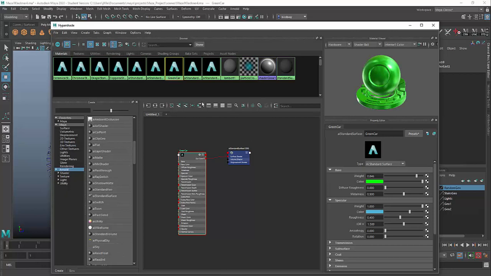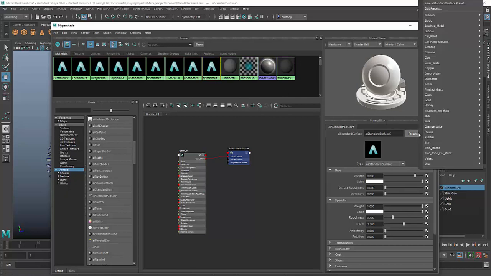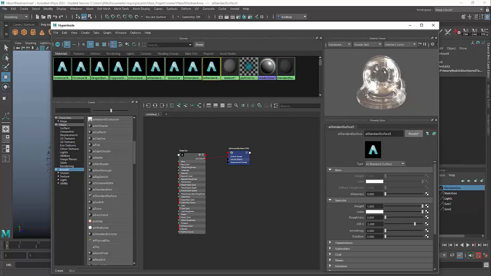So I can add another AI standard, and the same process. Click on Arnold, click on AI standard surface, which is right here. And I would have another one in here. And I already have a bunch already in here. So this one hasn't been added preset yet, so I'll click on it, click on the preset, and maybe I'll choose for this one diamond, for example, and I'll click replace. And you can kind of see a little preview of what that would look like. And that's kind of cool. So I could rename this diamond, right, if I wanted to. And then diamond would show up here in my menu. So that's basically how you add or create a bunch of materials in the Hypershade.